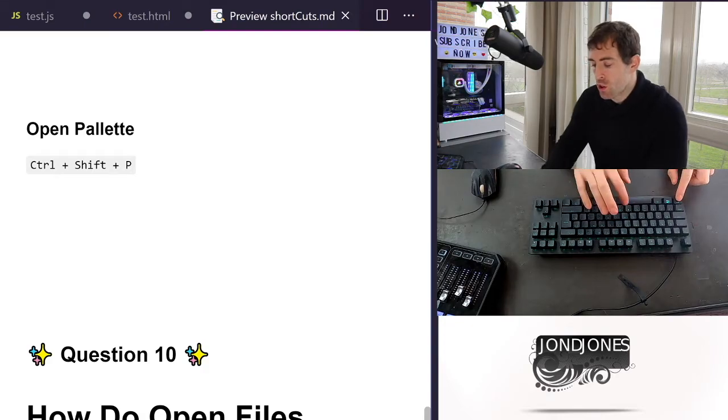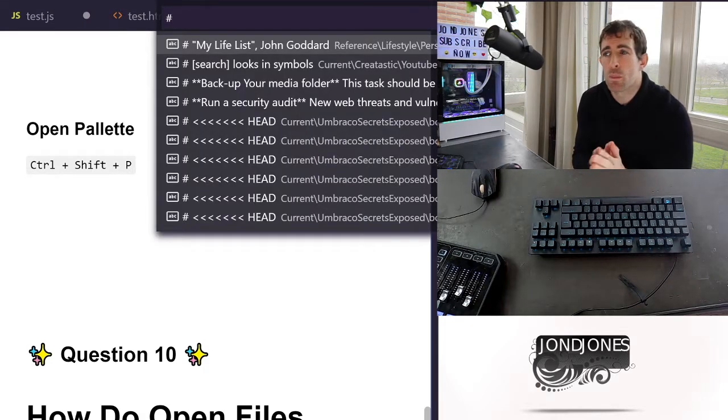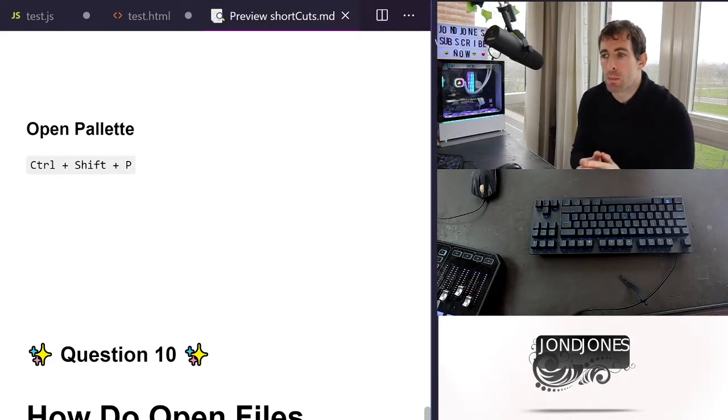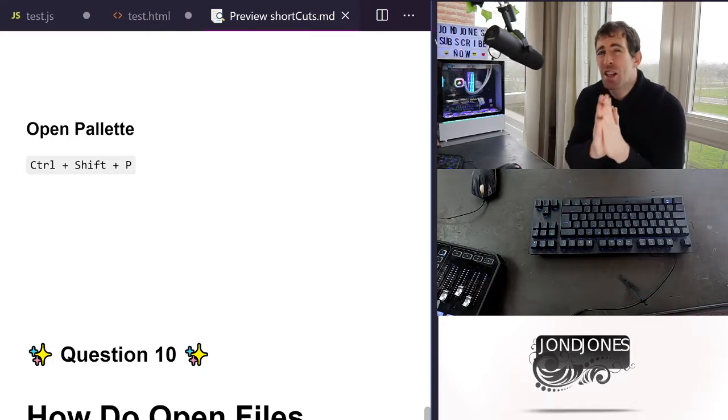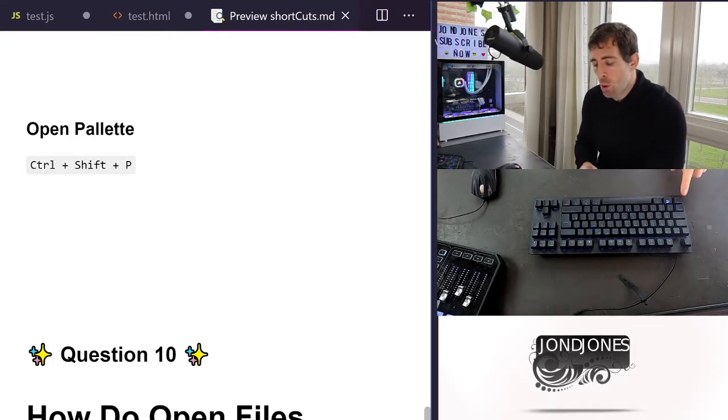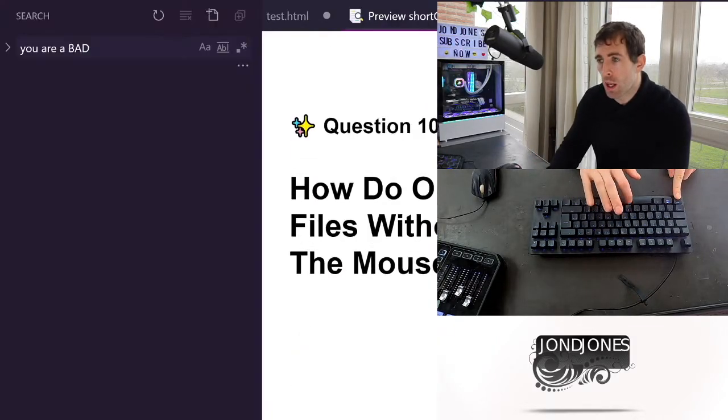Now the other one we can do is Control T, which will open up files by type. This isn't applicable for this repo, however, it's useful to know about. Now this saves us from opening up the Solution Explorer. And speaking of Solution Explorer, we can open that up by doing a Control and a B.